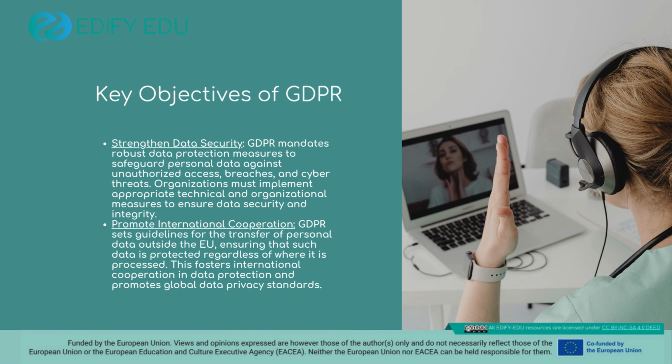It sets guidelines for the transfer of personal data outside the EU, ensuring that such data is protected regardless of where it is processed. This fosters international cooperation in data protection and promotes global data privacy standards, encouraging countries around the world to adopt similar regulations. In summary, the key objectives of GDPR include protecting individuals' privacy rights, harmonizing data protection laws across the EU, enhancing transparency and accountability, strengthening data security, and promoting international cooperation in data protection.